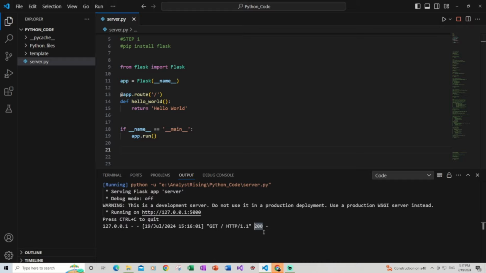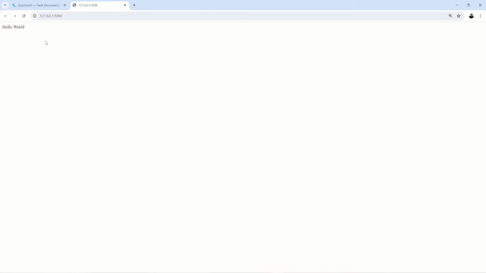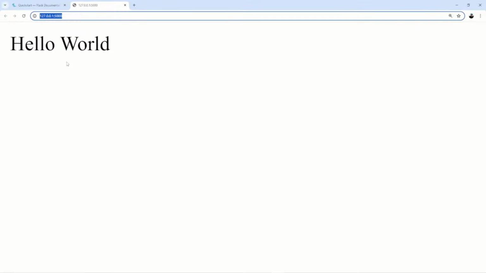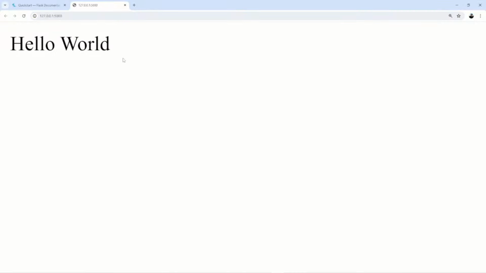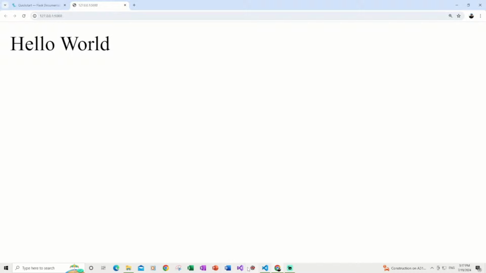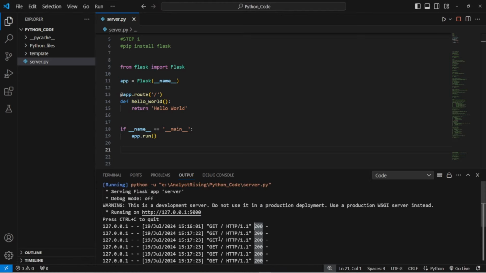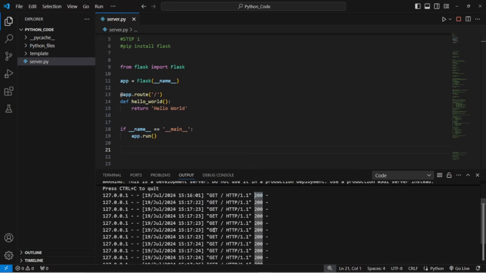So if we then go into the page here, and we zoom in, you can see here that at 127.0.0.1 with port 5000, we have the words hello world that have appeared. And we can restart this now. This is now a server that's online in your local network. And the more we rerun it, the more calls we make here. You see that now we've got a heap of new lines in our Python shell.